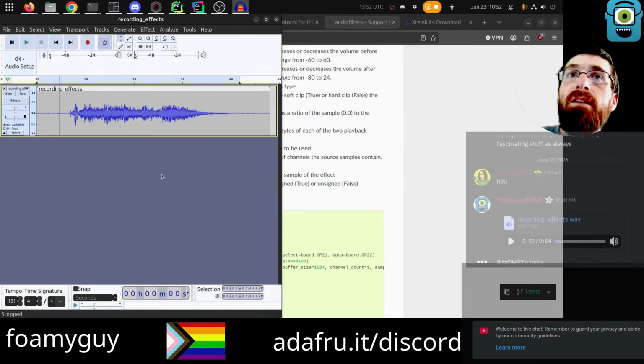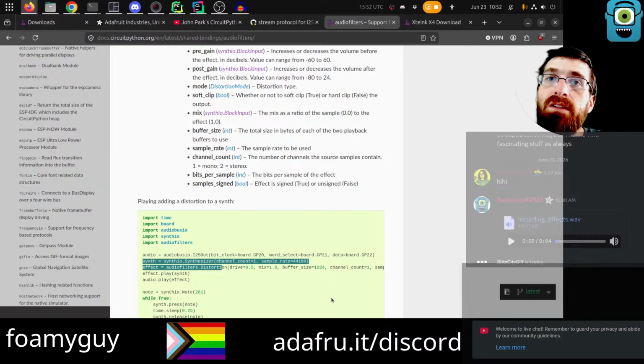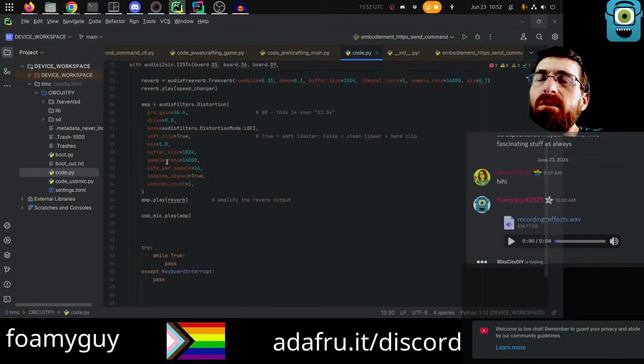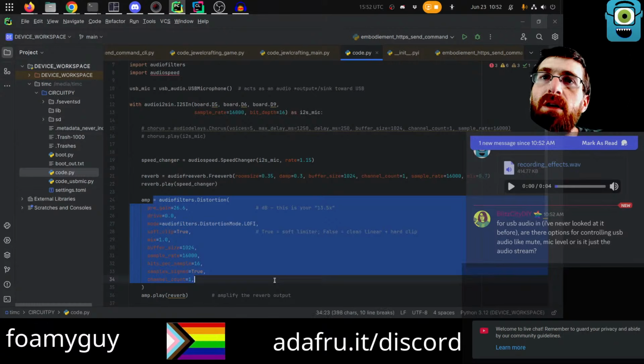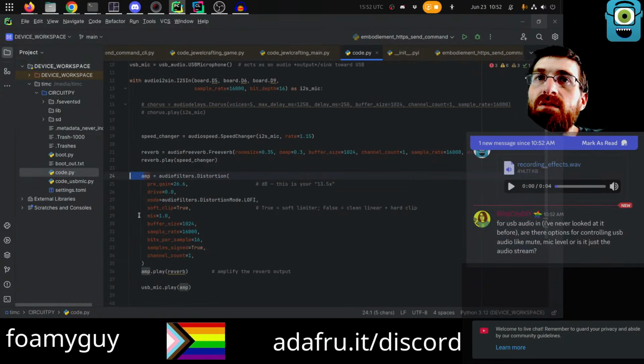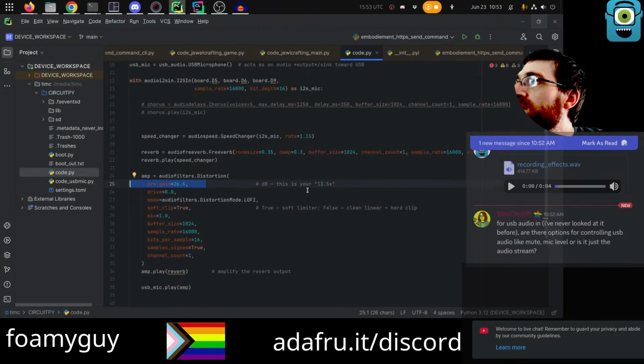So yeah, again, that was recorded with the voice changer one. So I2S microphone through the effects chain, and the specific one I think is like speed change, reverb. This one says distortion, but I'm actually just using it as an amp, like the name says. I just use pre-gain to make it louder. I guess technically it's doing a distortion filter. To my ear, this filter didn't really make much of a difference on the actual audio.